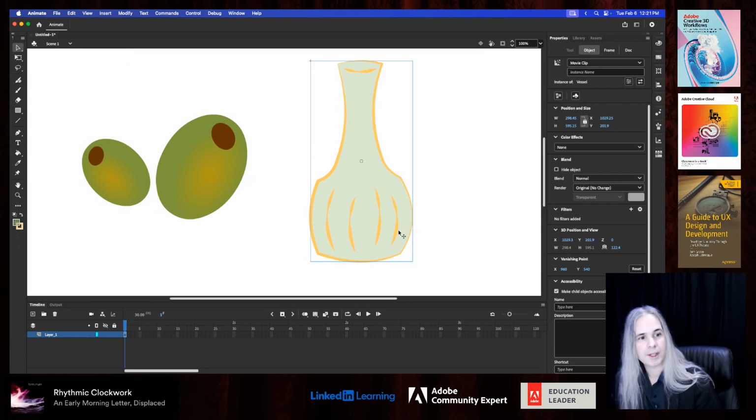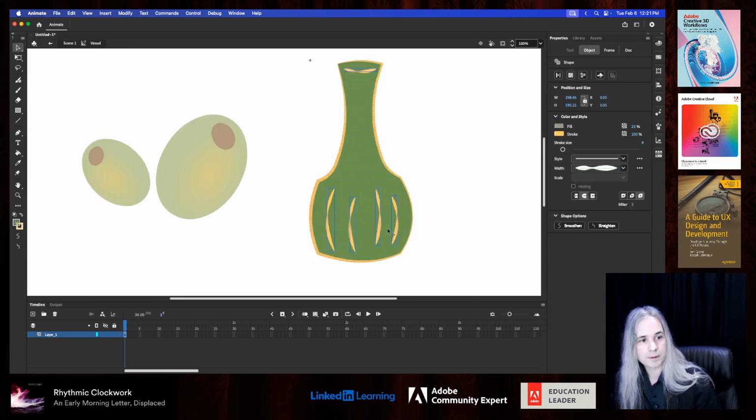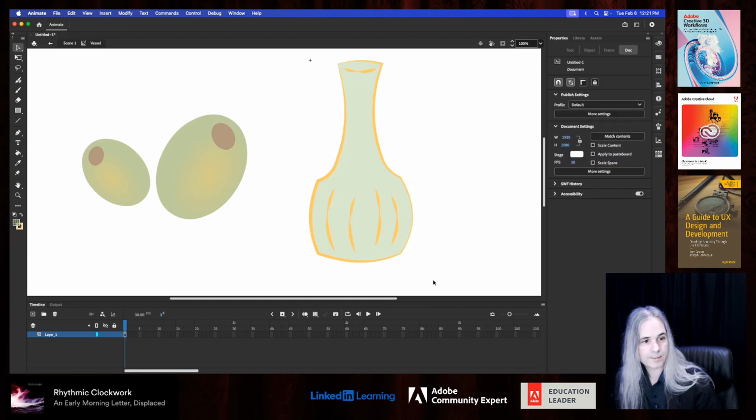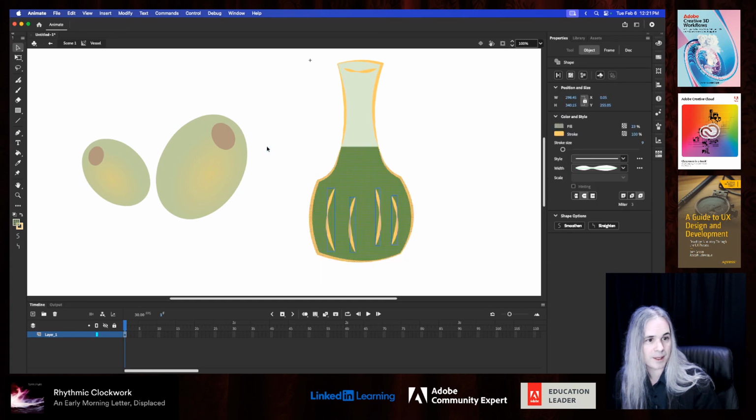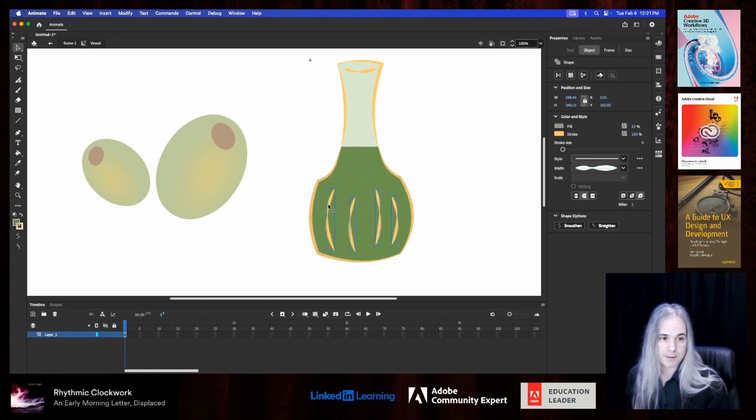So let's go ahead and actually add some olive oil in here. If I double click on this and select, I don't know, up to here maybe? Let's make it pretty full. And then I'm going to hold down Shift and click on these objects. So I want to deselect them.